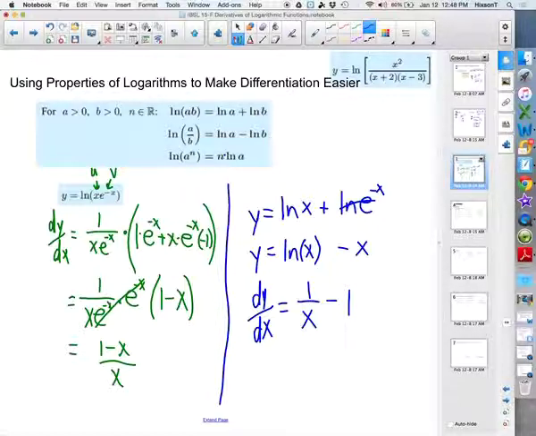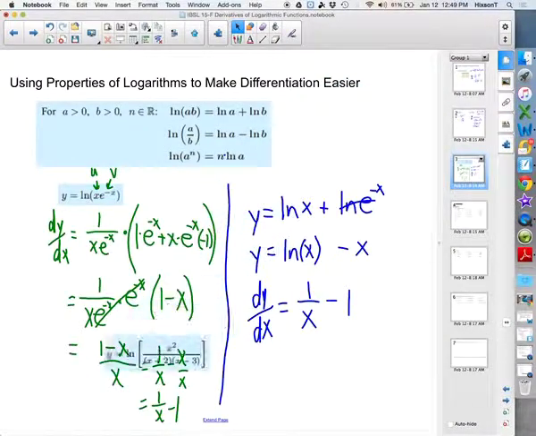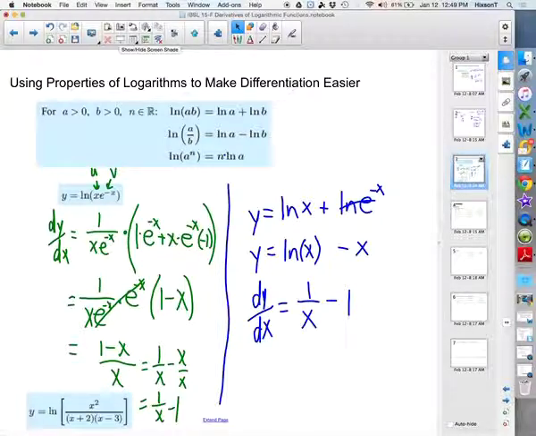Okay? You can see how we're getting there. I would leave it like this if I had done it this way. If we had kept going with the other way, we could have rewritten this as 1 over x minus x over x, and there you can see we would have 1 over x minus 1. Same thing. But a whole lot less work. You have to think, but if you think, it saves you work. Like most of life. Does that make sense? Yeah.